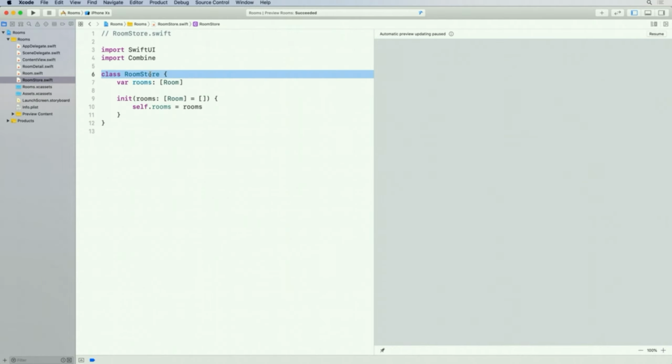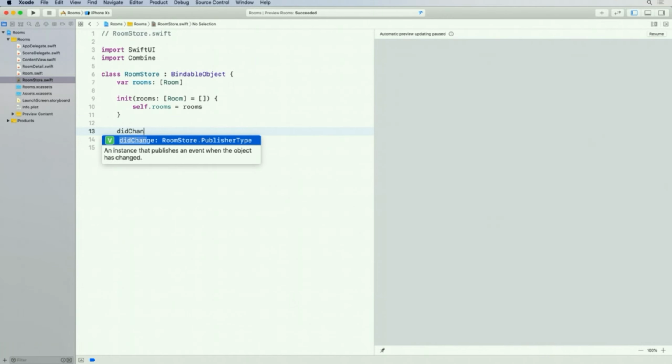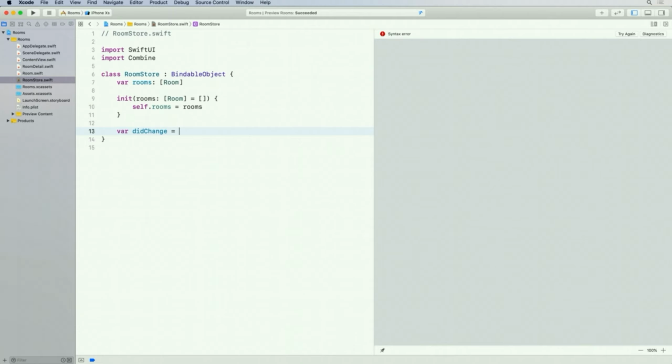Notice that our store is a mutable object, which contains the rooms that we need. And all we need to do is tell SwiftUI when it changes. To do that, I'm going to conform it to the BindableObject protocol, which requires me to have a didChange property. Now, this here is the Combine framework, which includes a large number of components you can use to connect your data together.